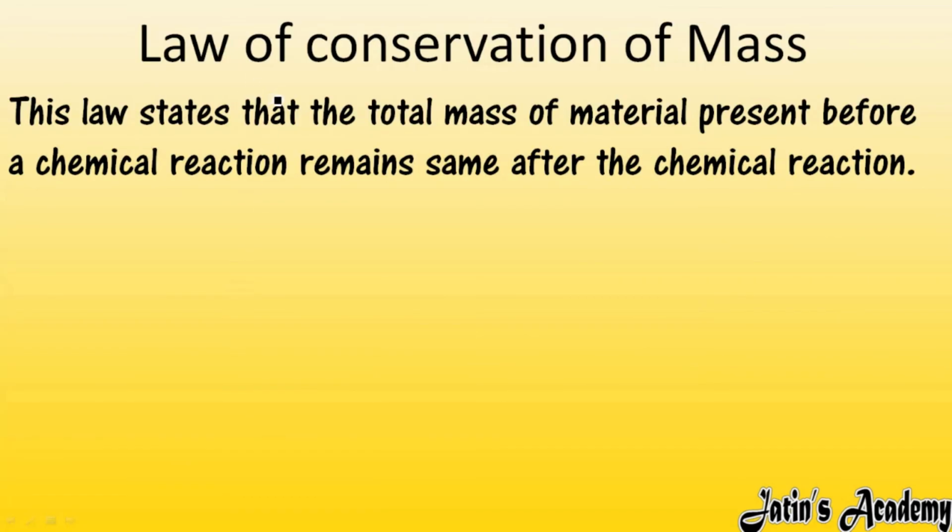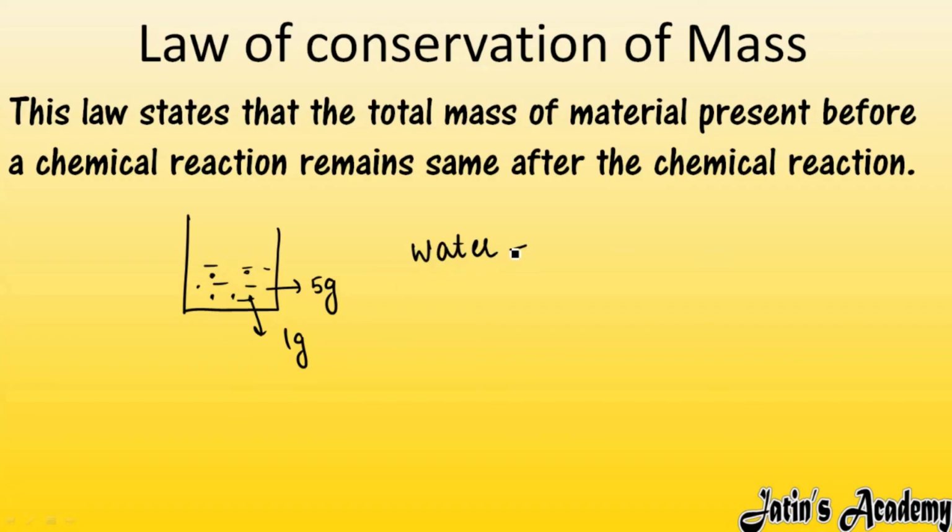The next topic is the law of conservation of mass. See carefully what the law of conservation of mass is. In order to understand it, I am going to give you a very simple example. For example, in a beaker I have water, say 5 gram of water, and from outside I add some salt to it, with a mass of 1 gram. So mass of water is 5 gram, mass of salt is 1 gram. Here we have water plus salt, and after the mixing, we get salty water.